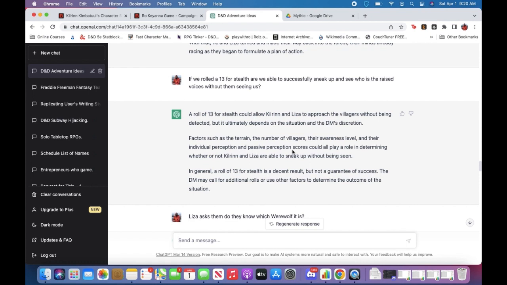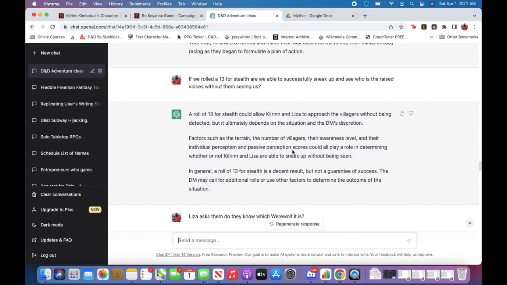Factors such as the terrain, the number of villagers, their awareness level, and their individual perception and passive perception scores could all play a role in determining whether or not Kilrin and Liza are able to sneak up without being seen. In general, a roll of 13 for stealth is a decent result, but not a guarantee of success. The DM may call for additional rolls or use other factors to determine the outcome of the situation.